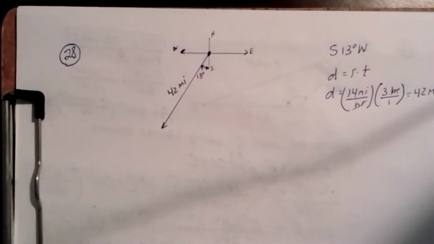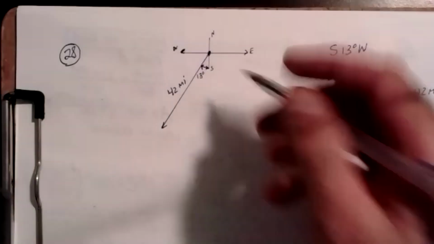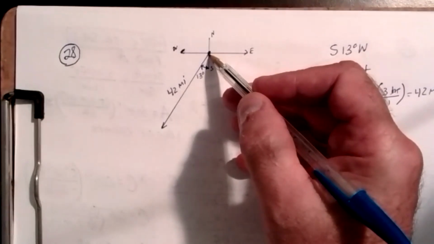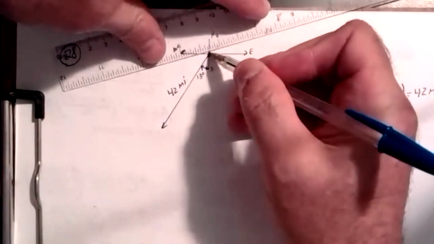Okay. Let's read on with this problem here. That's the first ship. But it says there's another ship traveling 12 miles per hour on a course with a bearing of 75 degrees east of north. Ladies and gentlemen, it leaves the same harbor at the same time, traveling 75 degrees east of north. Here's the harbor where the first ship left. The second ship also is going to leave this same point here at the same time, 75 degrees east of north. There's your north-south line through the second ship. 75 degrees east of north is going to have that, ladies and gentlemen, looking like this.